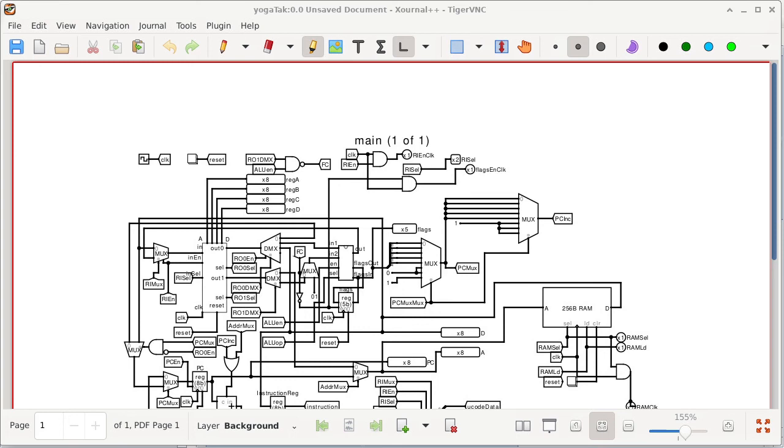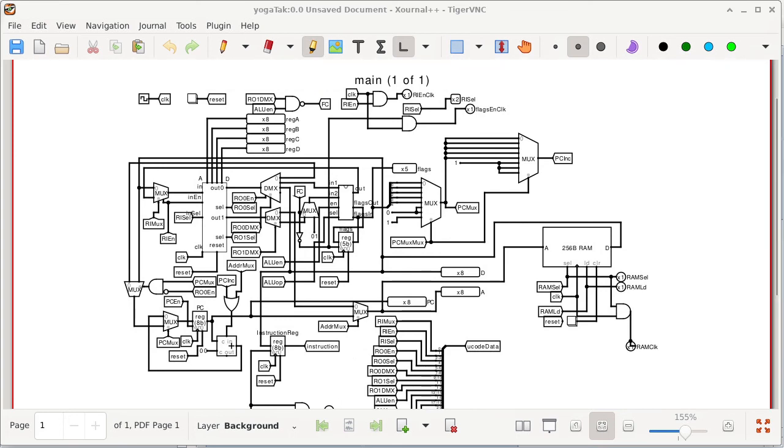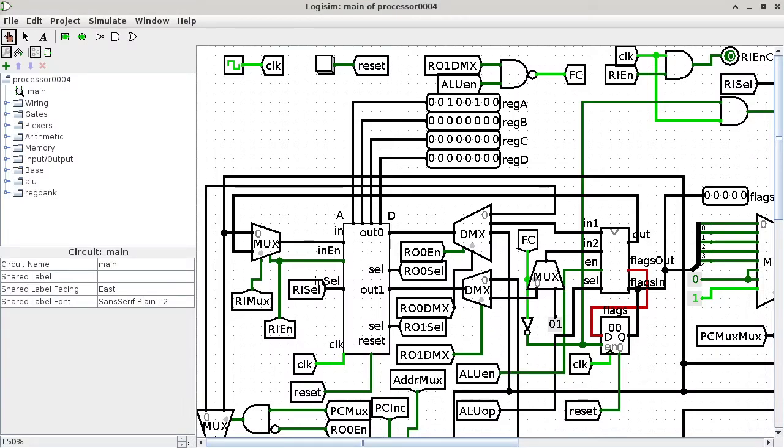For every single instruction, you want to basically highlight what path is being built as the instruction executes. So I will be highlighting this along the way as I execute the instruction. So I have to go back to Logisim for now because I want to execute the instruction.